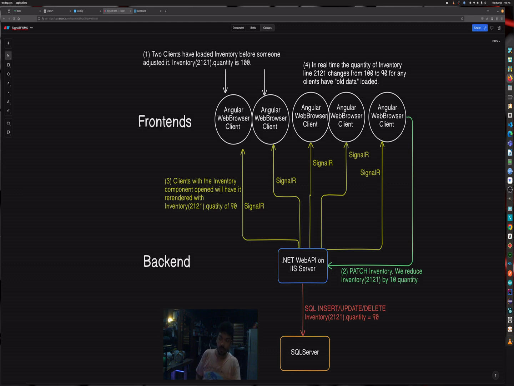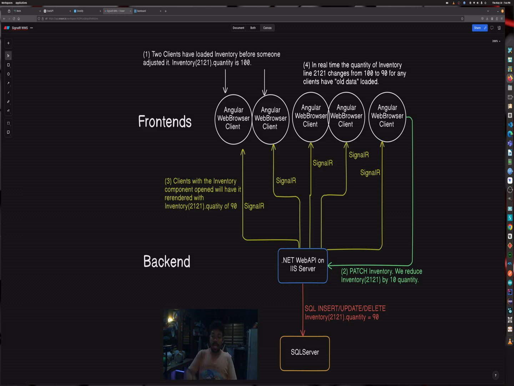On their screens, their HTML front end is showing a quantity of 100, and they can submit this and use it for requests. And this is how we get introduced into errors and stuff we don't want to happen. How this is solved with SignalR is we create a WebSocket or an HTTP long poll or server-side events. SignalR abstracts this away and creates a real-time connection between the back end and the front end.